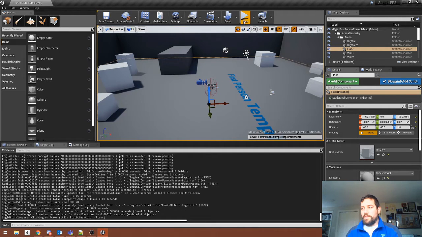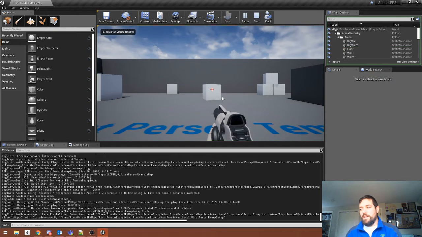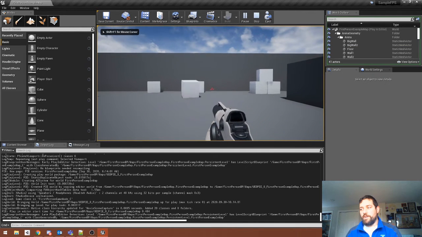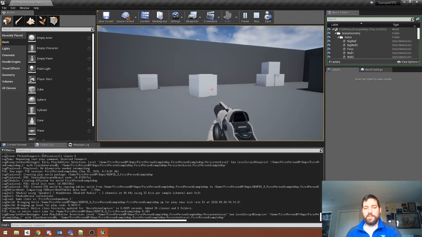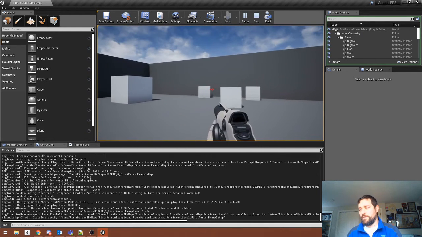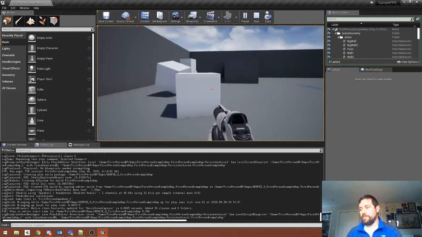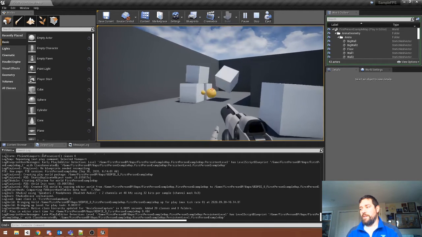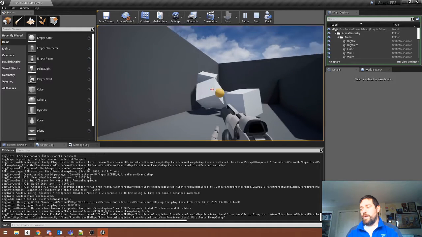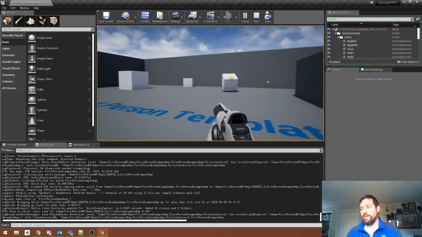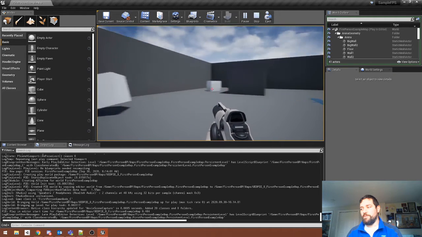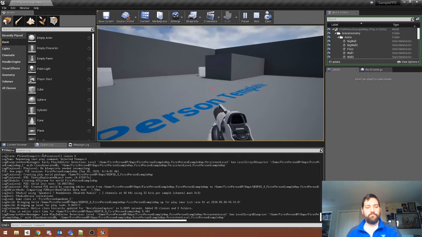So if you go right up here at the top, on this tray up top, there's a play button. This is for playing in the editor to do some testing. And you'll notice something pretty nice about Unreal Engine, that it can jump right into the action very quickly, and this gives you a little advantage over other similar editors, because you can rapidly test things out, make some changes, jump right back in, and it doesn't take a whole lot of time to get going in your game.